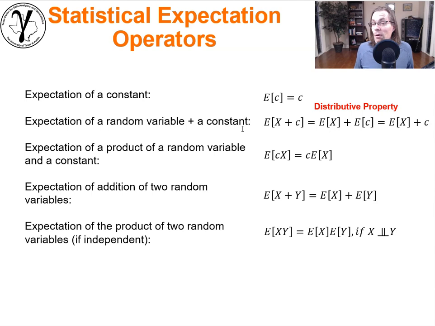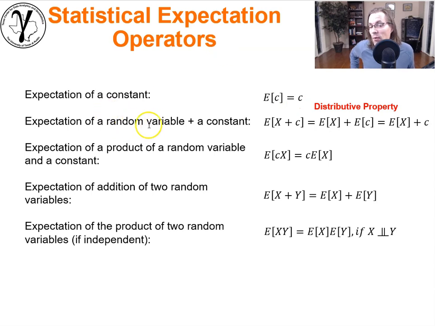It's a beautiful linear operator. And so a lot of cool things happen. First of all, the expectation of a constant, the expected value of this constant, is equal to the constant. Now that makes sense. A constant is not a random variable. There's not multiple possible outcomes. It can only be one value. So that makes perfect sense.